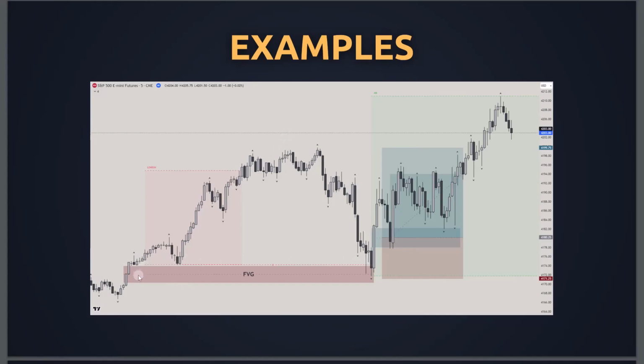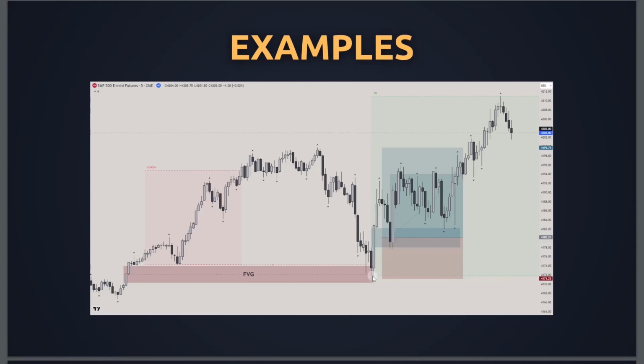What do we have below to support the price to go up? There's also a fair value gap. What happened is price came into the fair value gap, creating another fair value gap. What do we know about a fair value gap that is created after price taking liquidity and mitigating another fair value gap? This fair value gap is a high probability. If you don't know about this, make sure to watch my high probability fair value gap video.